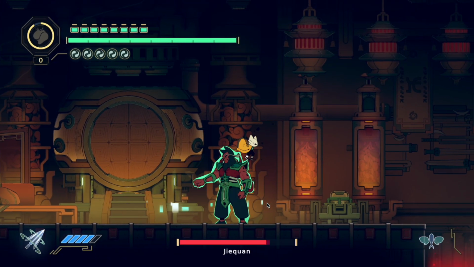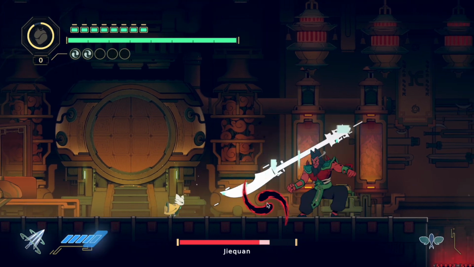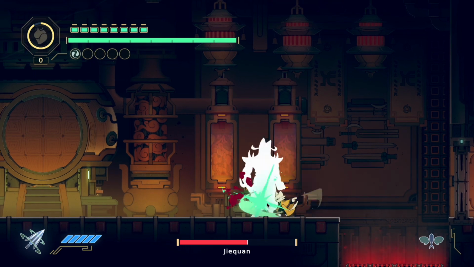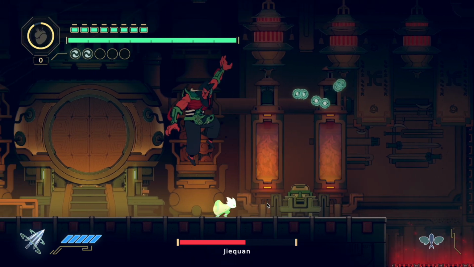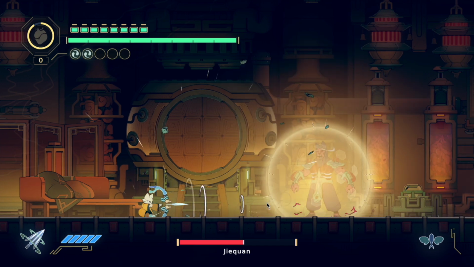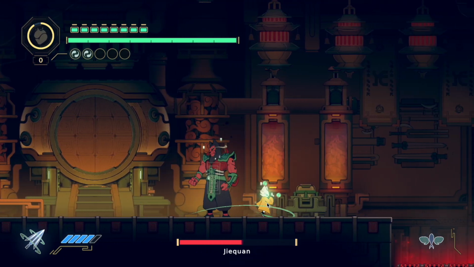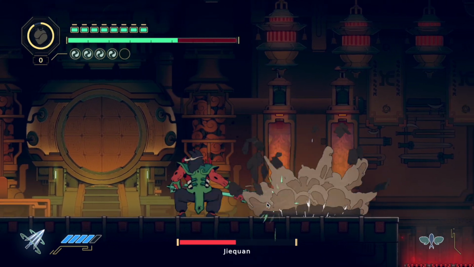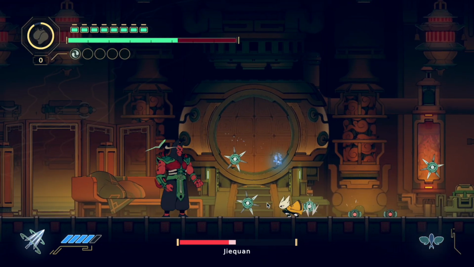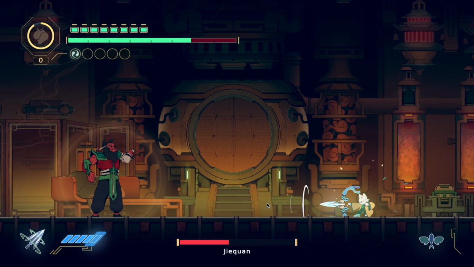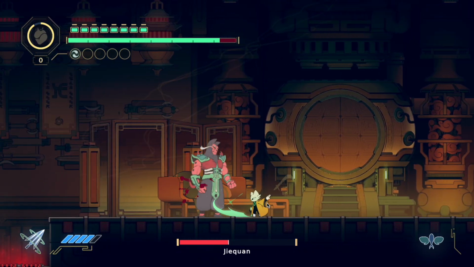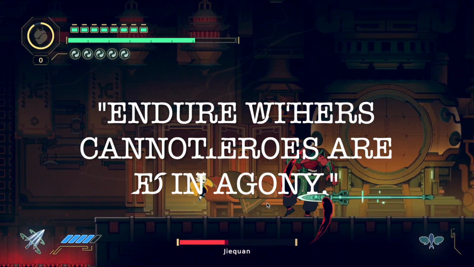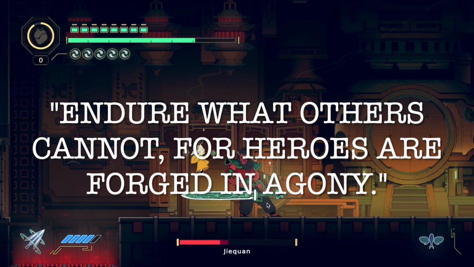Jechuan isn't striving for control, but he exerts it anyway. The fight with him is on his terms and his territory. Whether you fight dirty or honorably, Jechuan is happy because he wants Yi to fight him so that they can both get stronger. In fact, Jechuan is even disappointed that he wins in the first fight with him, where you're meant to lose to progress the plot. This isn't Yi's fight, it's Jechuan's, and that really shows in the intense blaring of electric guitars and the chanting of Jechuan's family motto, "Endure what others cannot, for heroes are forged in agony."